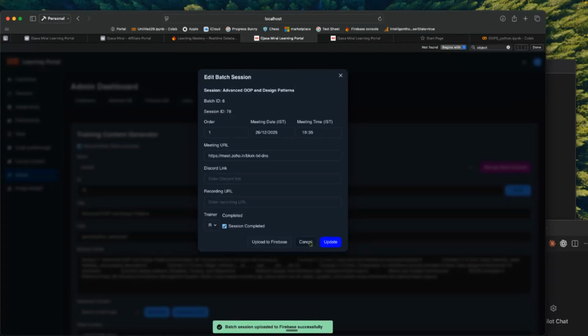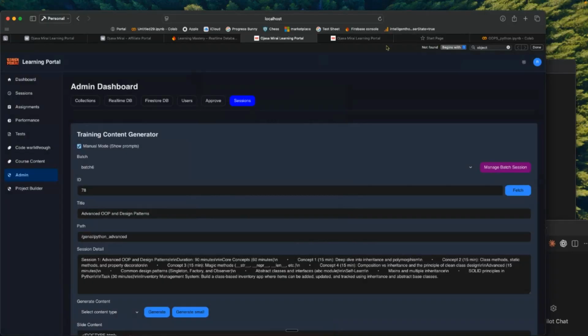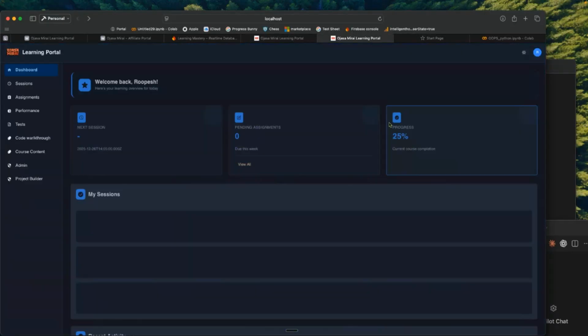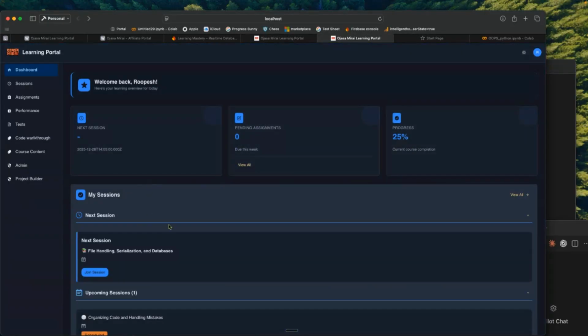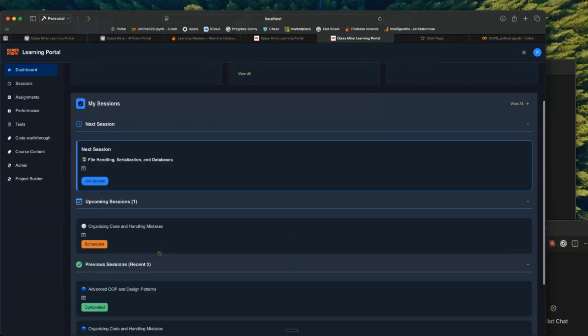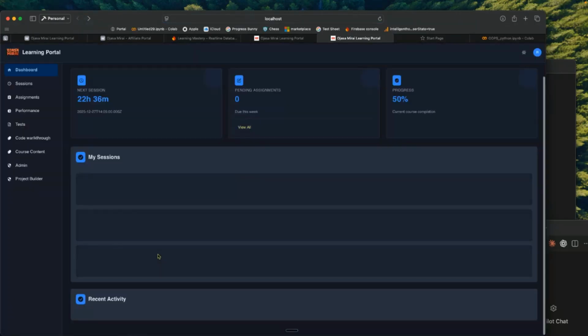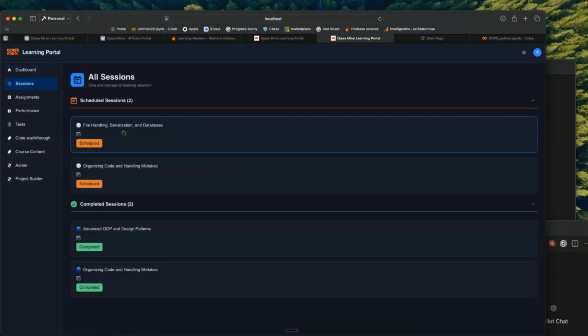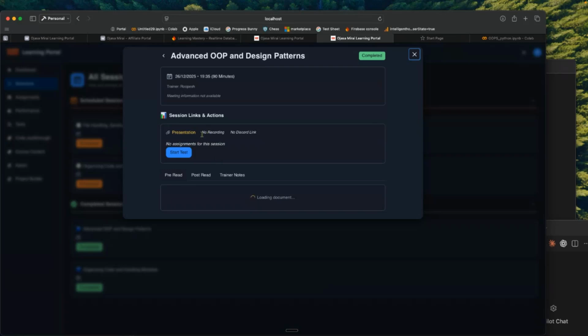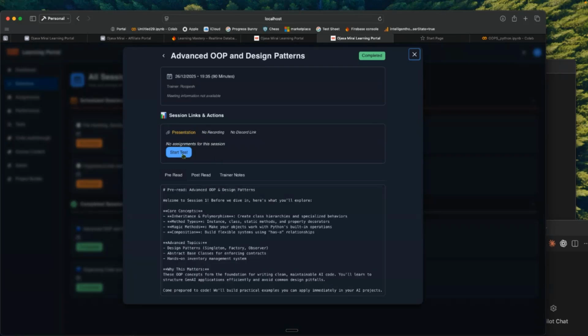Since I have marked it as complete, when I go back, you go to the list of sessions, you go to advanced loop and design pattern. You see recording is not there, but start test is available to you.